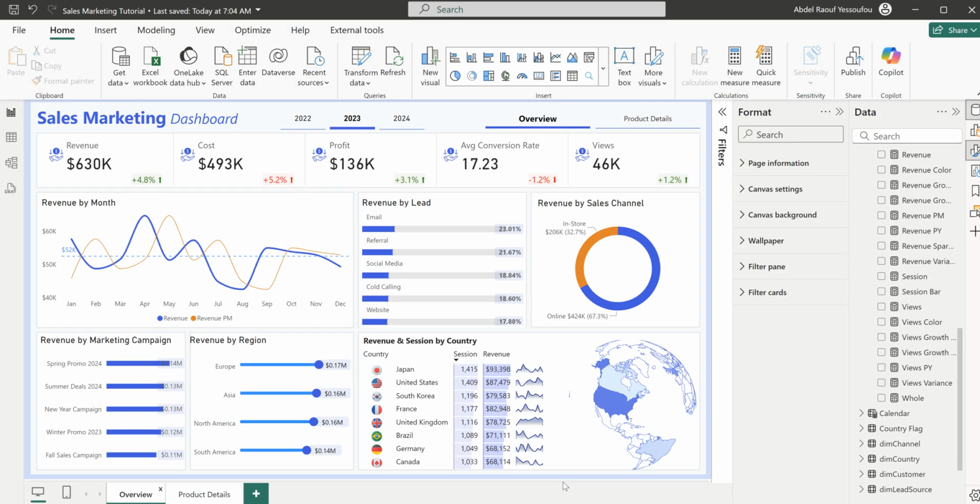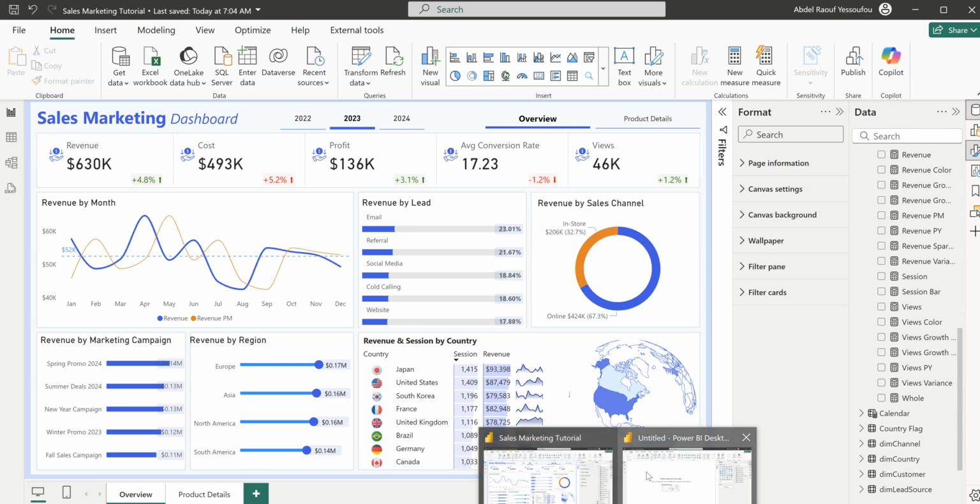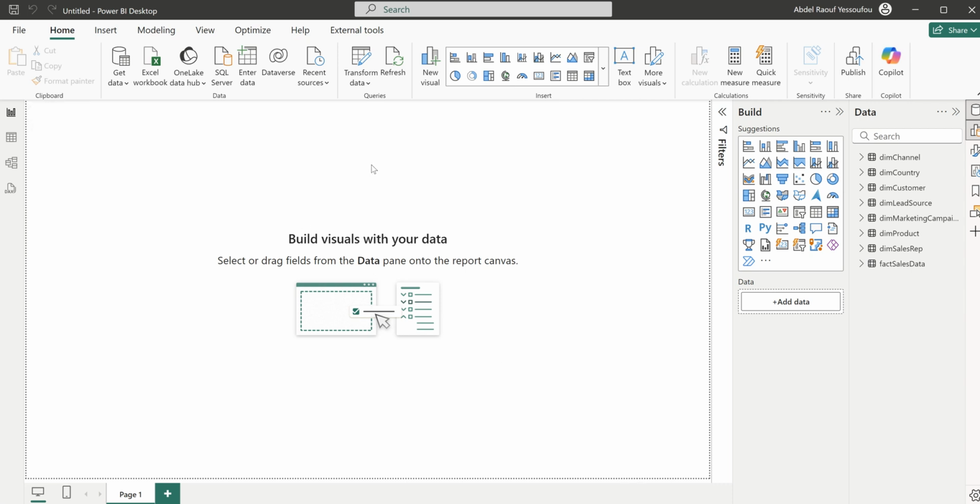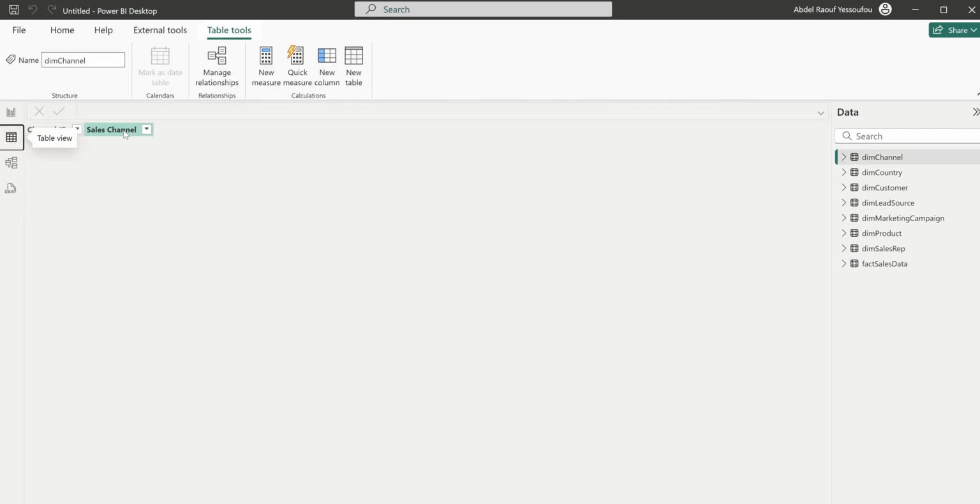When I look at this, for example, we need the years on top here. This means that we need to create the calendar table. So let's create the calendar table. There is a measure I usually use to create the calendar table. First, let's go to table view, and then we click new table. So table view, you go to table tools, and then you click new table.